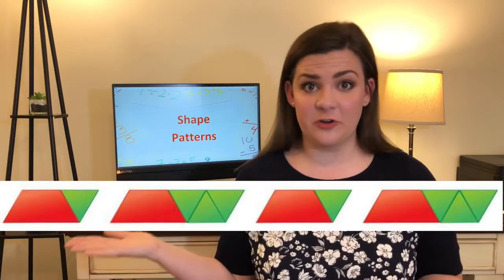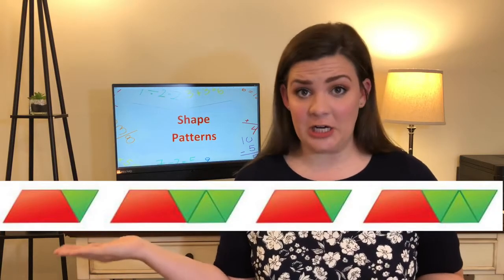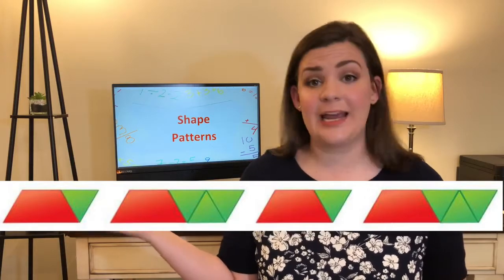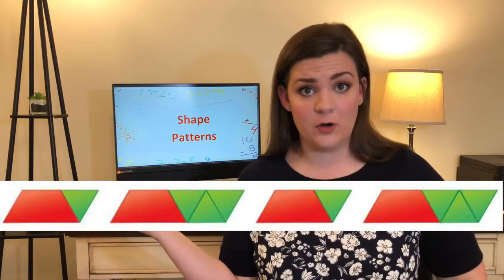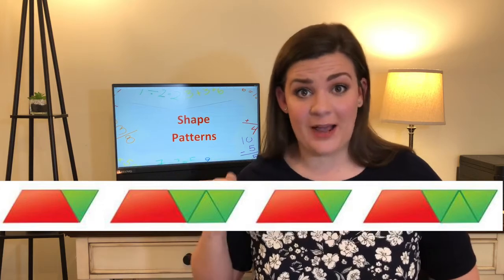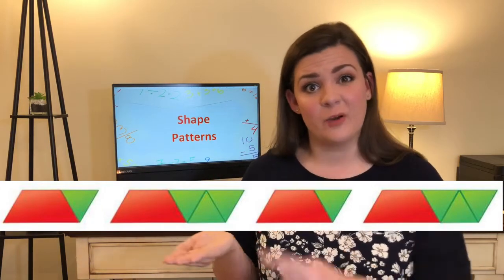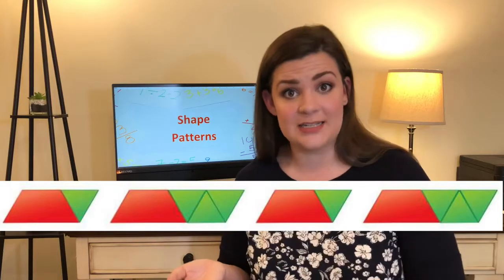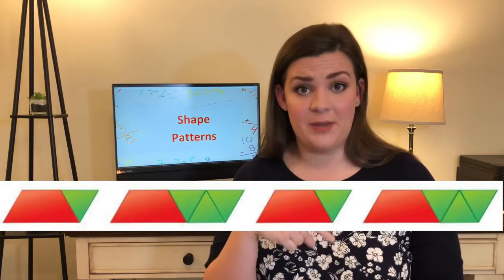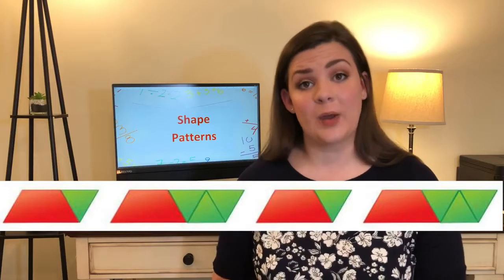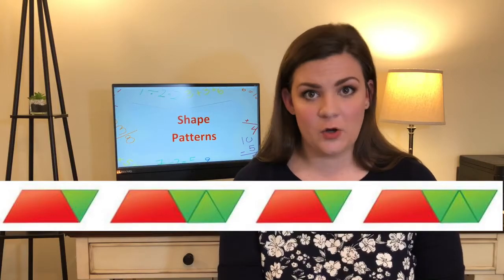Let's look at what we've got so far. The first term here is made up of a trapezoid and 1 upside down triangle. Can you see it? The next shape in our pattern is made up of a trapezoid and 3 triangles, alternating from upside down, right side up, and upside down again. Now let's look at the next shape in our pattern. Again, we have a trapezoid with 1 green triangle upside down.